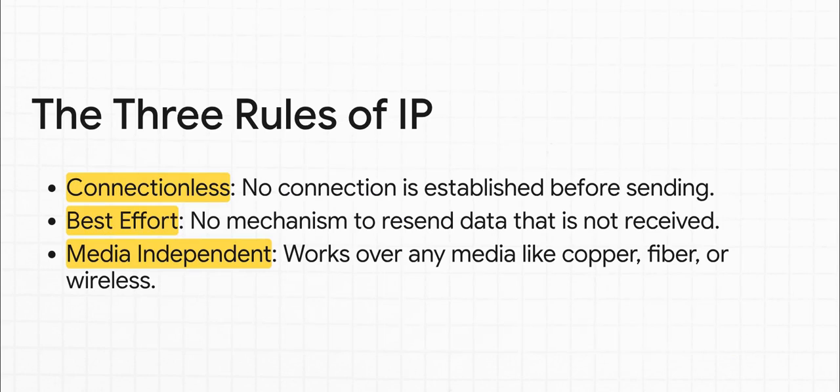So, the IP protocol basically lives by 3 simple rules. First, it's connectionless. It doesn't call ahead to see if the destination is ready to receive anything. The packets just show up. Second, it's best effort. It tries its absolute best to deliver the packet, but there are 0 guarantees. It has no idea if the packet got lost or messed up along the way. And third, it's media independent. IP just doesn't care if it's traveling over fiber optic cables, old copper wires, or Wi-Fi. It's designed to just work, no matter what.